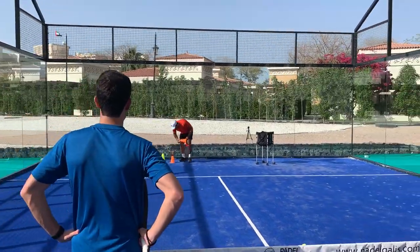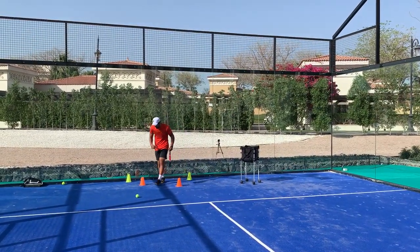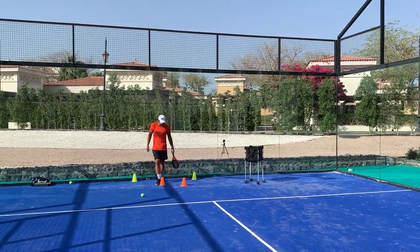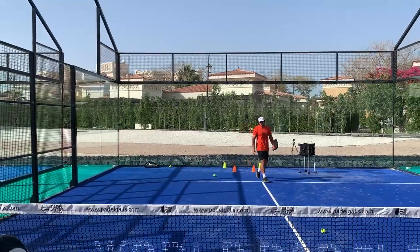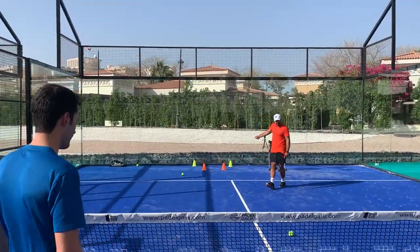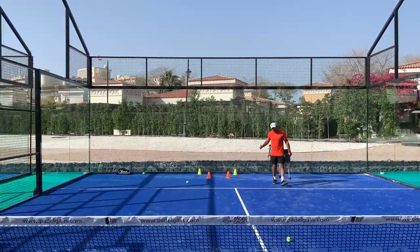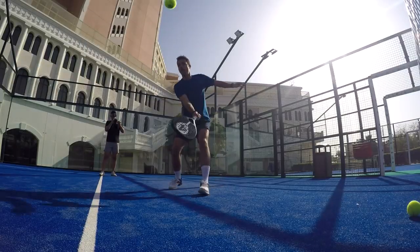Please. The thing is, Pablo, try to make the second bounce inside this area, okay? So the first bounce should be more or less here to make the second bounce there, okay? Let's try it. Yep. Good. Perfect. Come on. This one I like it. Good.